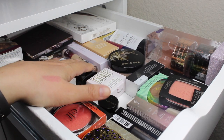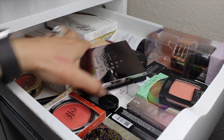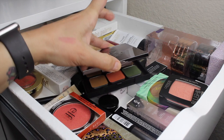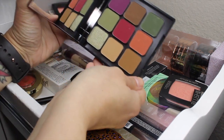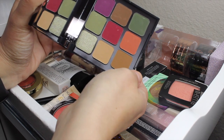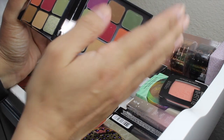First, again, we're starting with the new makeup drawer. One of the things that I finally went ahead and did is I placed a Makeup Geek order when they rebranded, whatever you want to call it. I bought some single shadows. These are the shadows I picked, so I'm going to go ahead and pull this palette. I cannot wait to play with it. I haven't swatched any of them. I just put them in here.